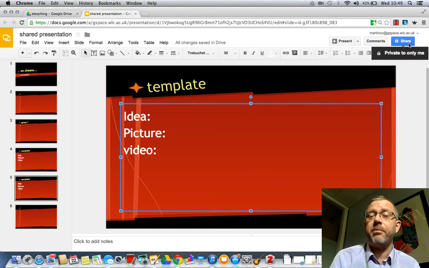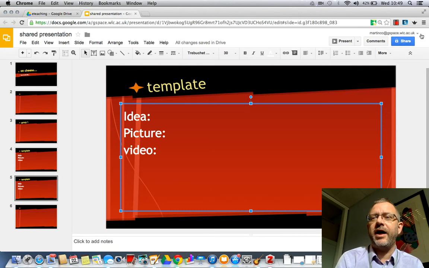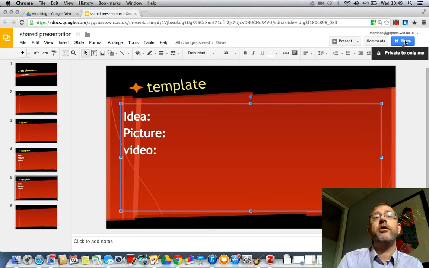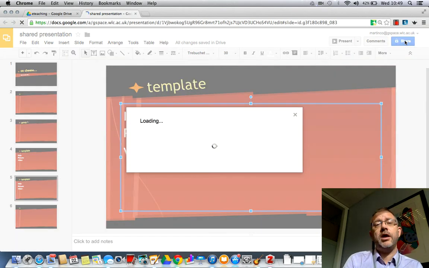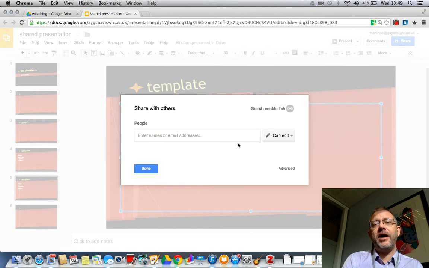Anyway, the next step here is on the share button there. Look at that. Remember that. That's where the magic lies. Because at the moment, if I hover over it, it says private only to me. But if I then click on that, I could, if I wanted to, invite people by name on any email address. It doesn't have to be Google. Because if I open it up, anybody can edit it, even without a Google account.